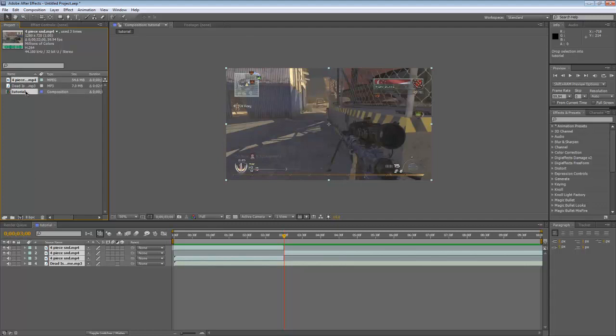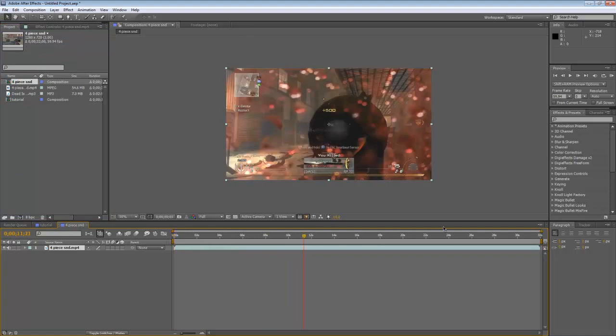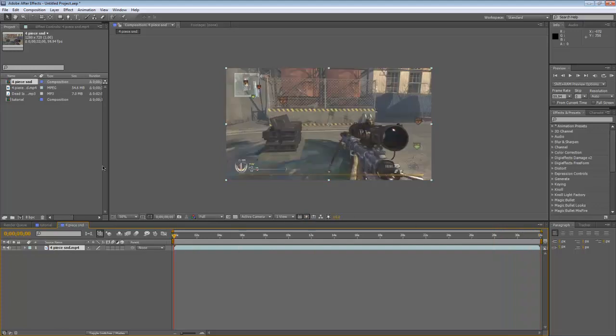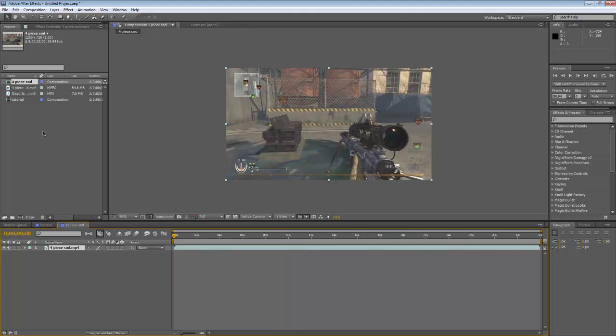And what this does is if I drag that clip right here, it makes a composition out of that clip. So now if you look, this is 32 seconds. This is the complete clip. So that's pretty simple on how to watch the whole clip. And if you look down here, we have our original tutorial composition. So that's pretty much it for that. That's pretty much all the basics that you will need for this. I might go over some more if you guys need them.